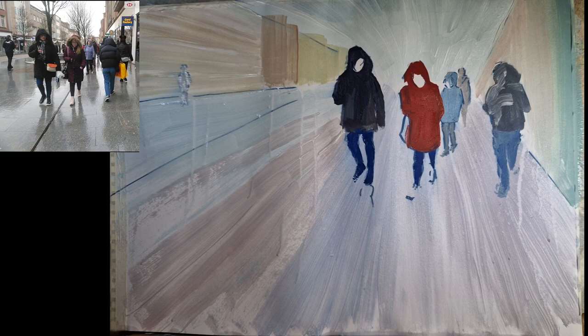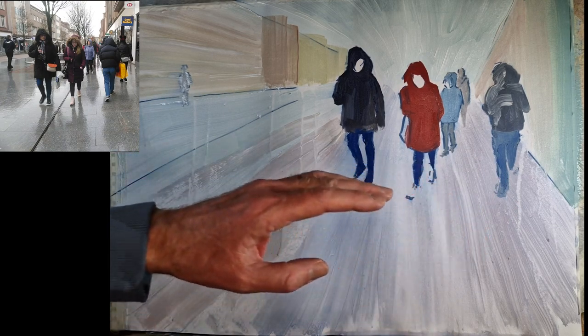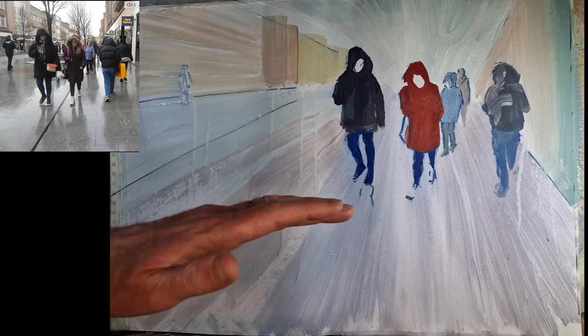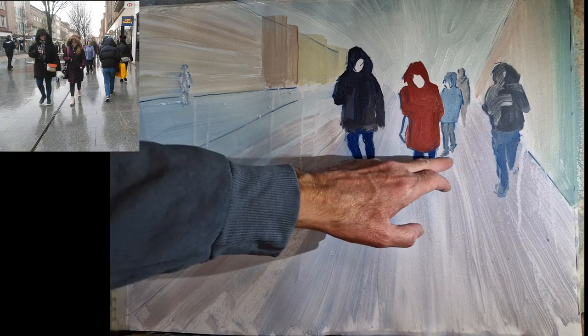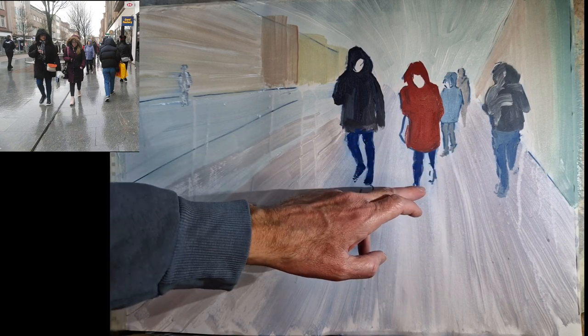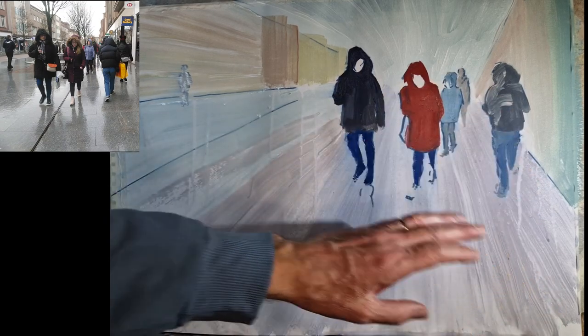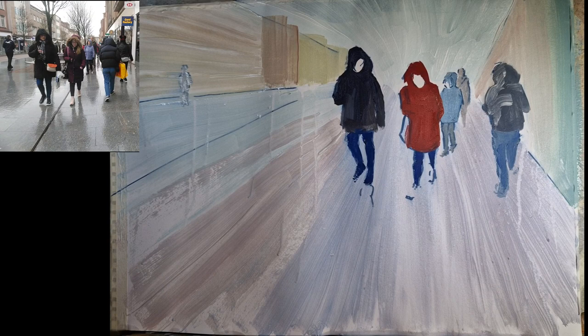So I would say, broadly speaking, there are three main tones going on here. There's the light tone on the ground, which is what I've put in already. Then there's a mid-tone, which, broadly speaking, I would include the reflection of this lady in the ground, these two ladies, although there are some darker tones there, the wet pavement on the right and the wet pavement on the left. And then within those midtones, especially the two larger areas, there are darker regions again. So we need to get the midtone in first, is my feeling.